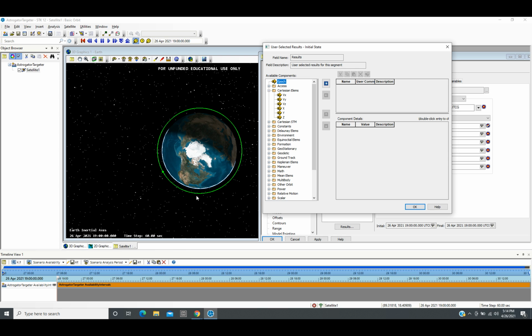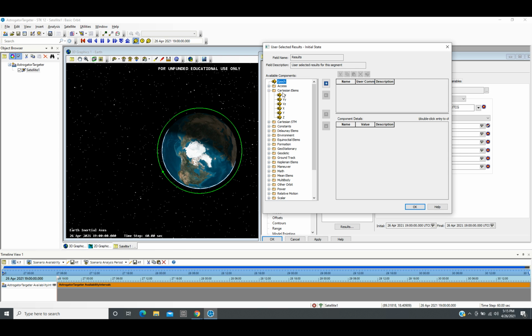And a quarter of an orbit later, as the satellite is just crossing the negative y-axis, in what direction is the satellite moving? The answer, it's moving in the positive x direction. So I'm going to dictate to STK, I want you to create an orbit radius at the moment that it is crossing the positive x-axis. And so that means the direction of motion will be in the positive y direction.